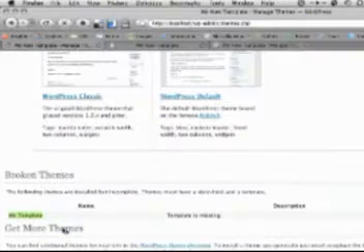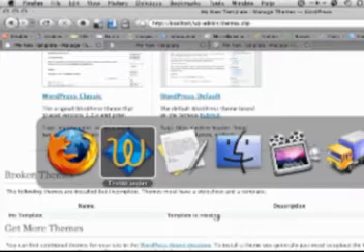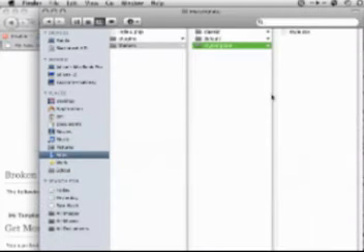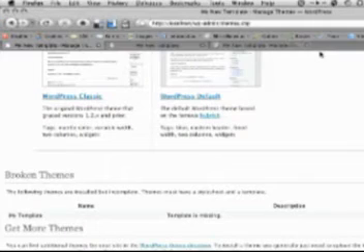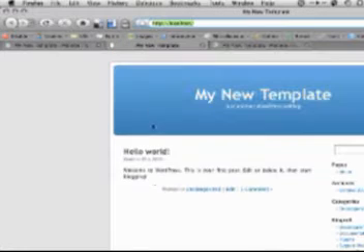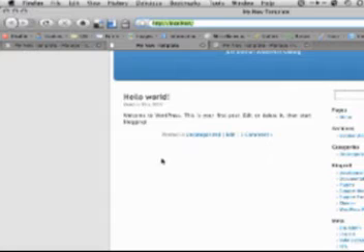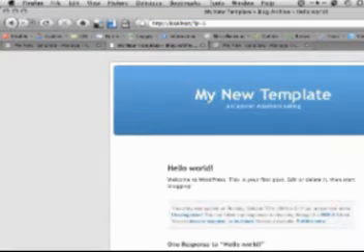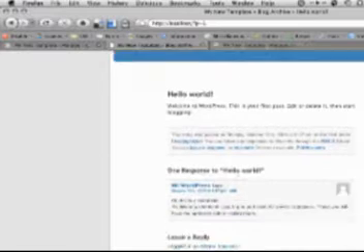If we refresh that again, the template is still missing, and what it's complaining about is that there's no index.php file. Now, the way that WordPress is structured is that you can create different pages for different styles of content. So let's go back just for a minute to our page here. What we're looking at here is the default home page. If I click on Hello World, then I'm taken to a particular post in the WordPress theme.